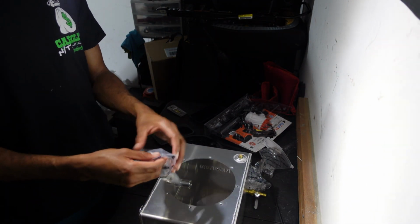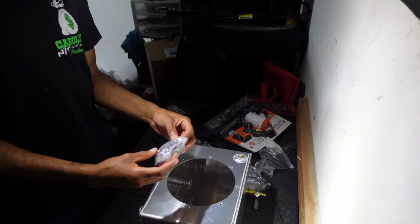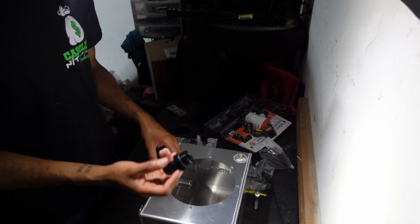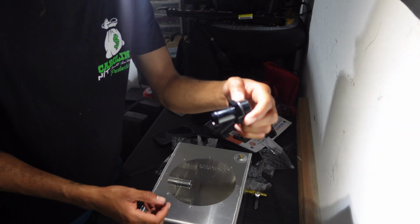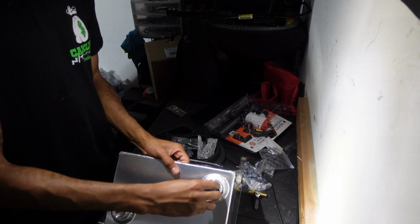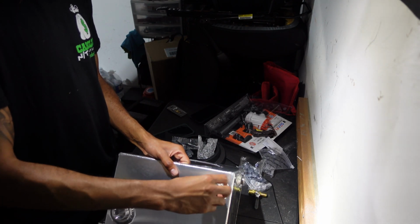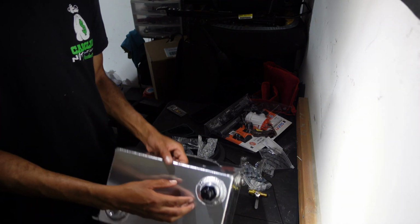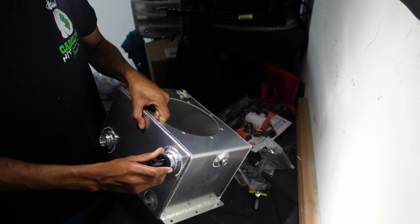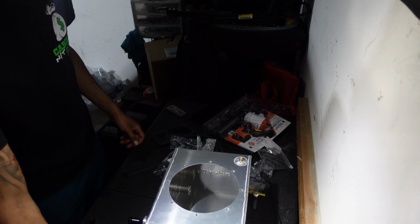Here's the fittings that I got. They're just AN fittings to barb, and you just thread them in there, like that. Put my hose on here, and then just use a hose clamp and clamp that on there too. Pretty simple.